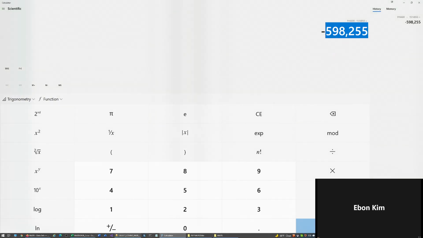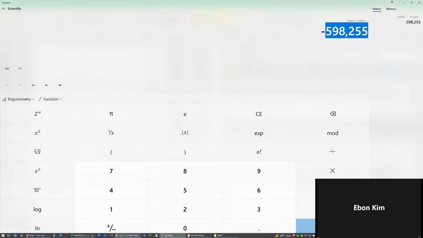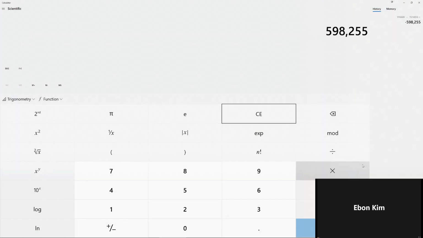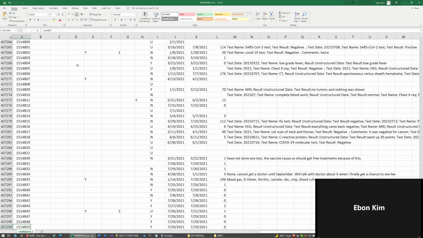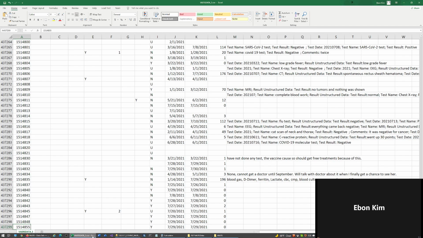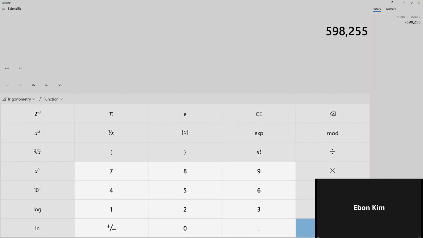But if we actually look at the VAERS IDs here, it's 520,858. So let's get rid of that and just say there, right? So we have that, and we're going to get the amount of total reported cases in 2021, which is based on VAERS ID. We're going to go ahead and do a minus that amount.